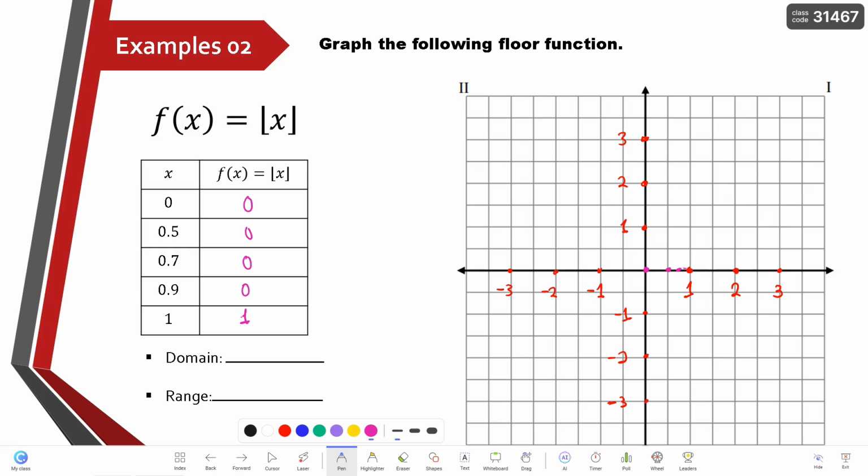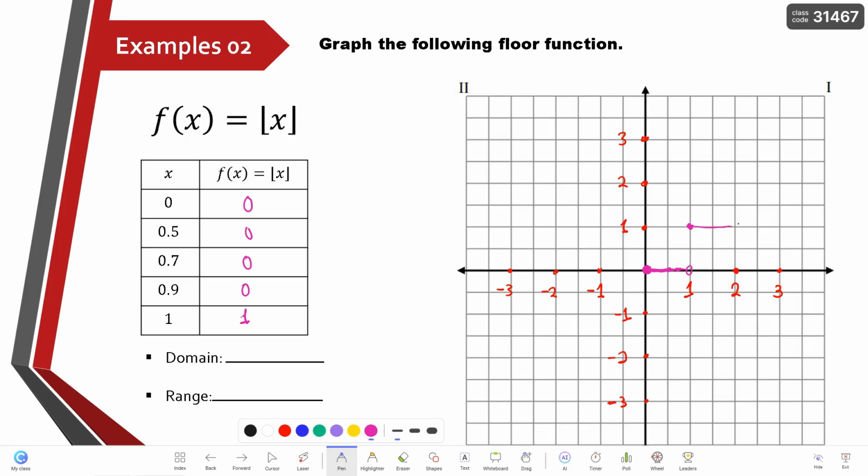What about the 1? Once we use 1, we can notice that the function will jump up one step like that. So that's why we call it a step function. So since we have an infinite number of decimals between 0 and 1, we can make our graph like that, and we can mention that at 1 exactly the function does not give us 0. The function will give us 0 if we have any number that is less than exactly 1 and reaches 0 itself. So we can make a closed circle to the left and an open circle to the right, and here we can keep going in this pattern like this.